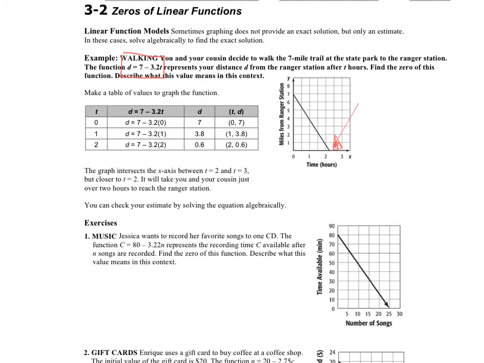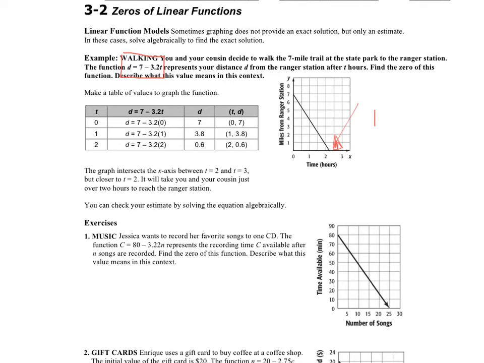Just because we don't see x and y, or x and f of x, don't be fooled. They're still there. They exist just like they do. Okay? And you see they've made a nice table here, and they've graphed it, and that's very similar to what we were just doing. So hopefully you're not confused at all as to how they got this graph. All right, but it looks like this. And we want to figure out, okay, what exactly is this root or this 0?